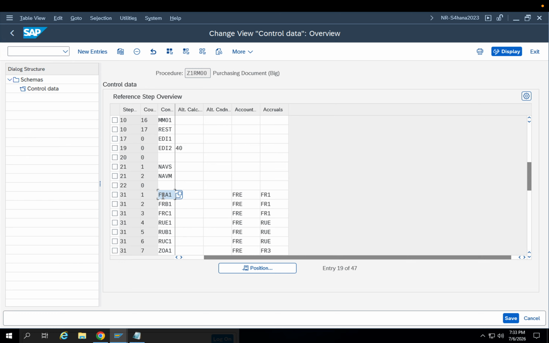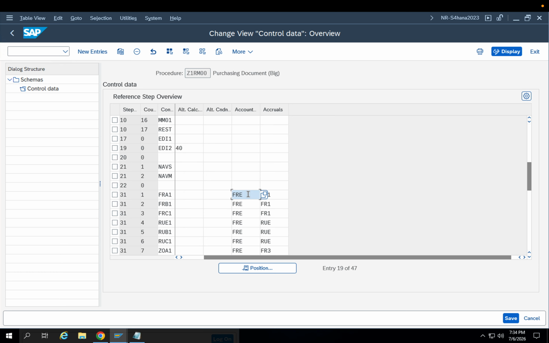So when you want to pay directly to DTDC or Blue Dart, that freight cost you can define to a separate GL account here.